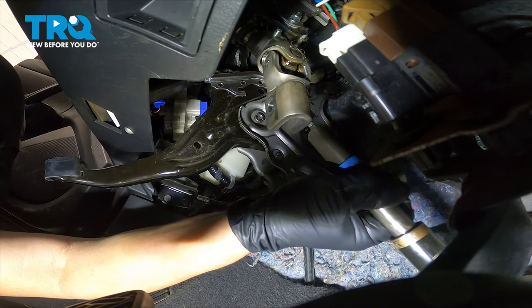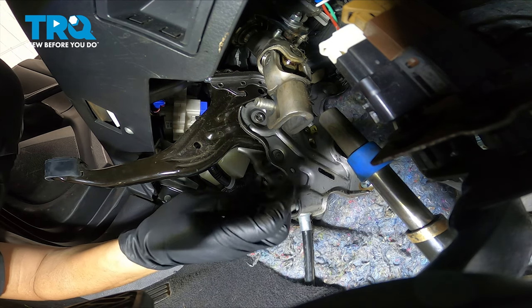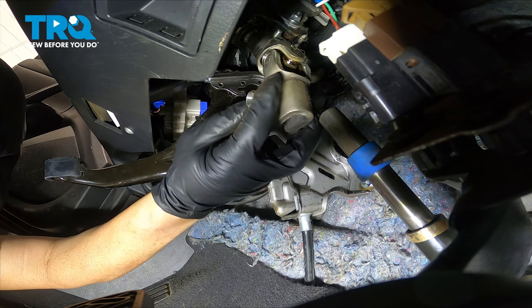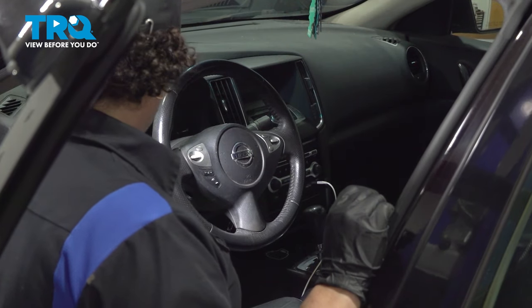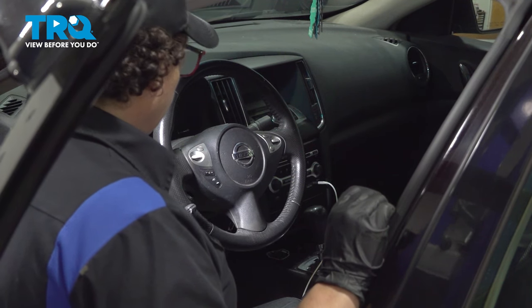Now make sure you have that steering wheel held, because you don't want it to spin 360. It'll destroy the clock spring. So once I get this tightened and I can get my body out of here, I'll put the seatbelt on that steering wheel. So now that we have the steering shaft disconnected from the rack, from under the driver's foot area, that's good.